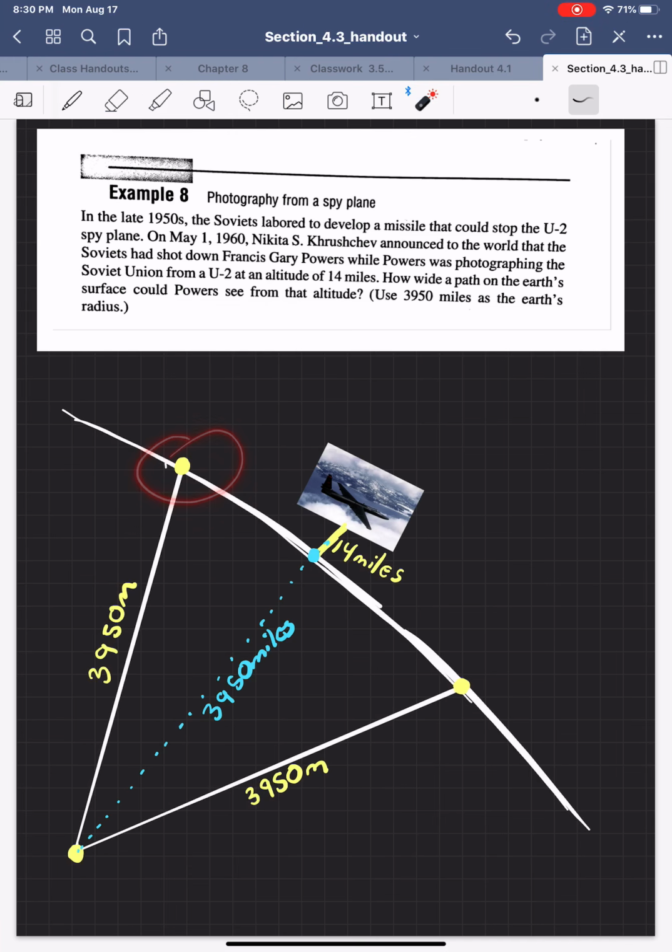All right. The problem is we don't spot any right angle. Where is the right angle here to make all of this work? Okay. Well, let me kind of draw, bear with me here. So this is going to be the path that could be photographed. Okay, so there's one little piece of information that came out of your high school geometry class that you would need in order to make sense of this question. So let me draw where the right angles are, and then I'll tell you why. Okay?